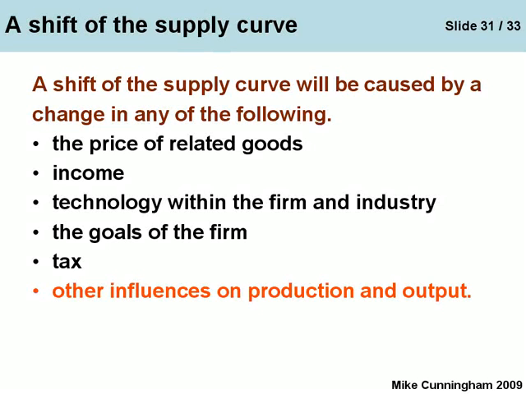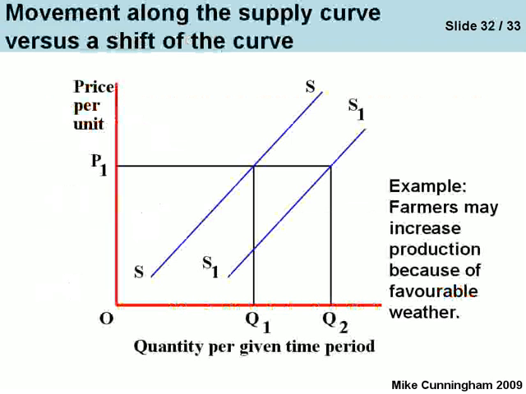Difficult sometimes to dream up examples here, but maybe it's the case that farmers, for example, who this year experience a price of P1 for their produce, and this year supplying Q1, next year they think, well, they'll go with the same. They'll plant the same crop and try to get P1 and produce Q1. However, at the end of the growing season, they find they've got Q2 because the weather was really nice to them. It wasn't really planned by them. It's just a bit of serendipity. But the supply curve had shifted. That's the point.